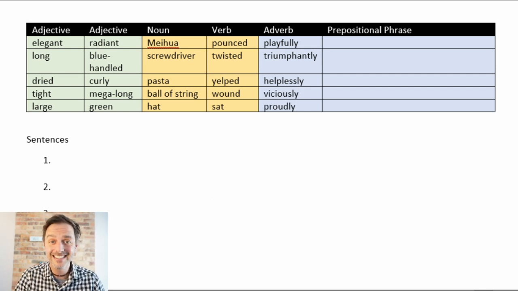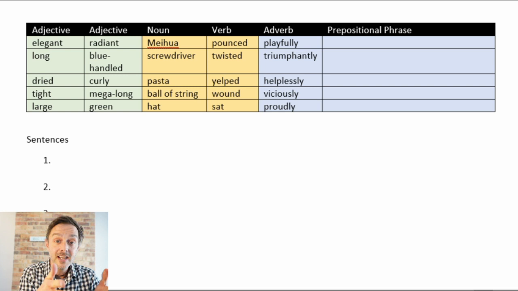Alright, so I've added my adverbs in now. And so that will sort of bring to life more some of the sentences if you're looking for something that's a little bit longer, because it's good to vary up your sentence structures as well. Another thing that I've done, especially with the first two, I've used some alliteration as well. Having the adverb possessing the same sound, the same phoneme as the verb. So in the first instance, pounced playfully, they both have a p sound. That creates some alliteration as well, which evokes some sort of response from your reader as well.